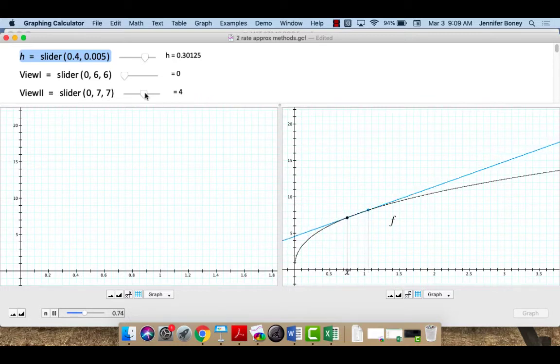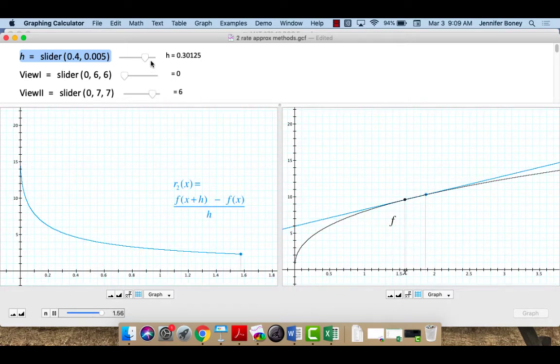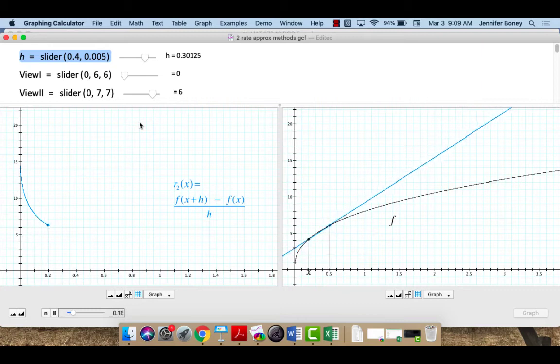But if I imagine just finding the steepness of this line segment, which is a secant line that connects 2 points of this function, as I travel from left to right, I'm going to refer to the steepness of this line as the rate of change in the moment where x is. Now, if I have a larger h versus a smaller h, it still can be a worse or a better approximation. But you can see this line's steepness smoothly changing, not suddenly changing from one value to the next.